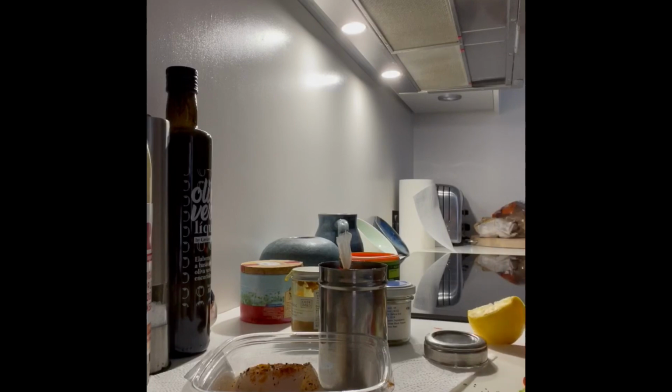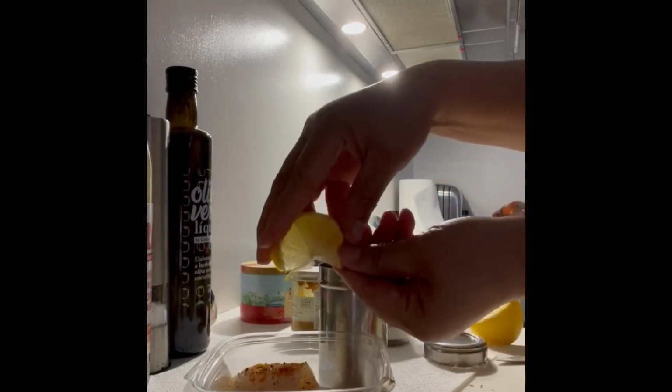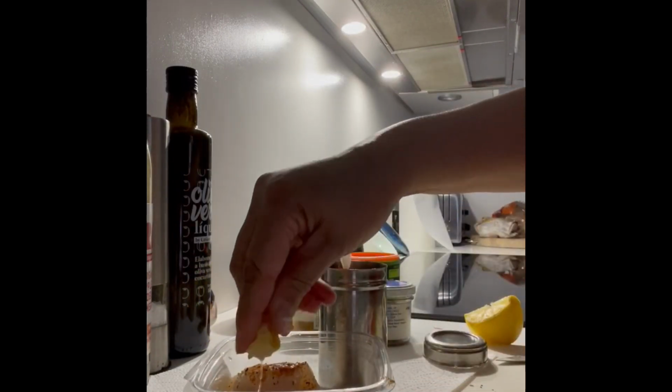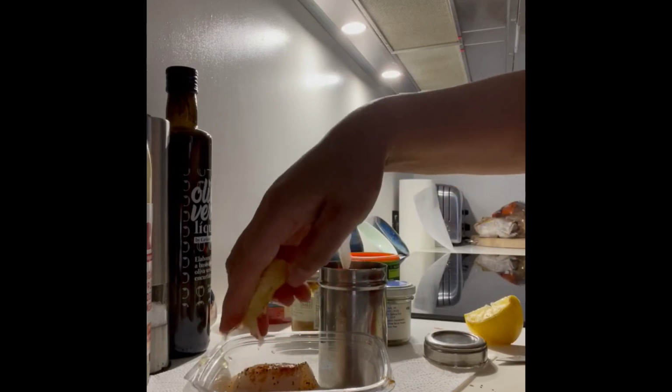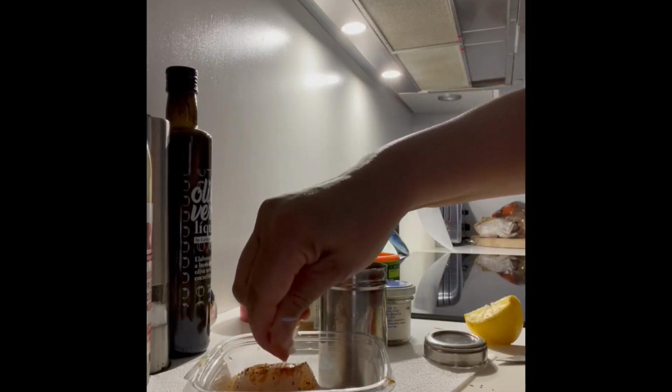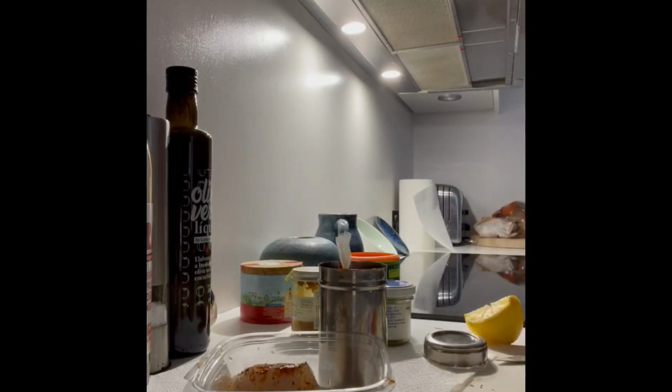Then cut a slice of lemon, but the lemon side of this cooking depends upon the quantity of scallop you're going to cook. So you can add more if there's a lot of scallop you're cooking. For me, because it's so little, just a slice will do, and then squeeze it over the scallop.